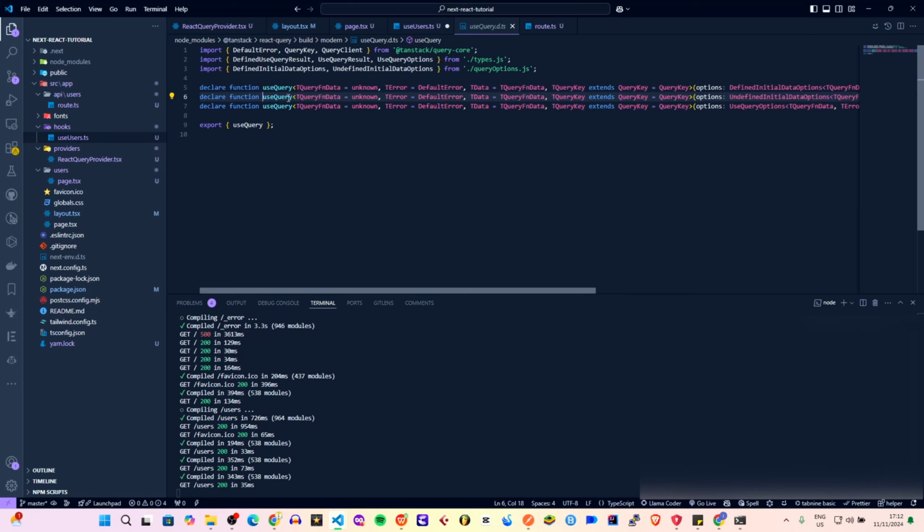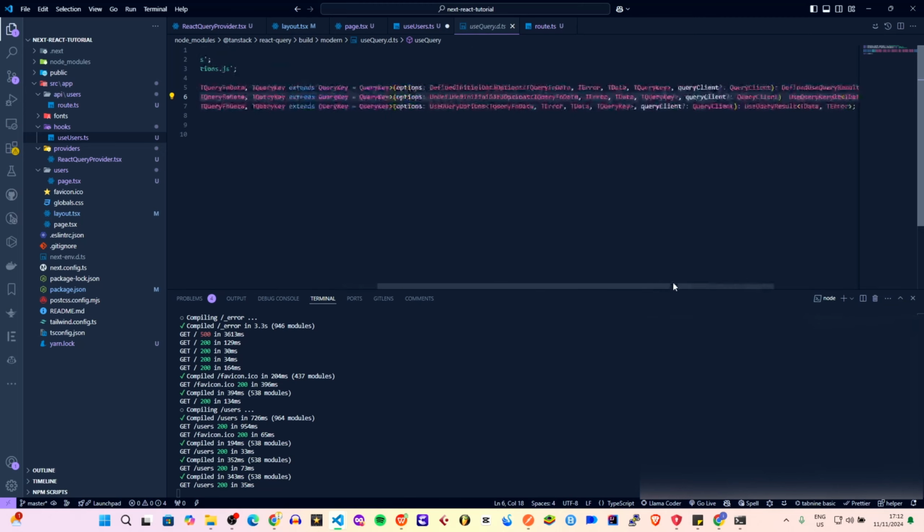You'll see the TypeScript declaration, and these options are what you pass into it.